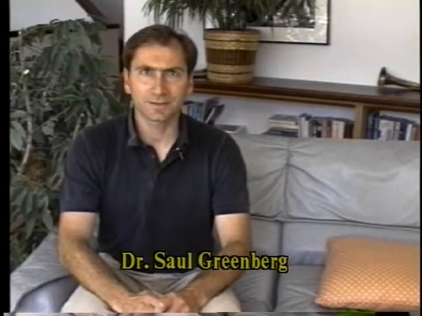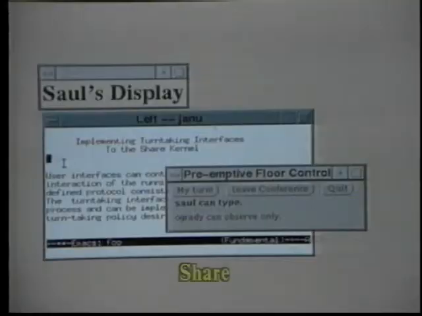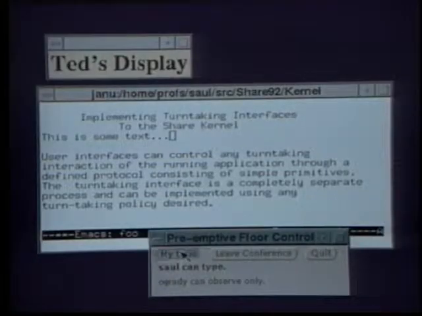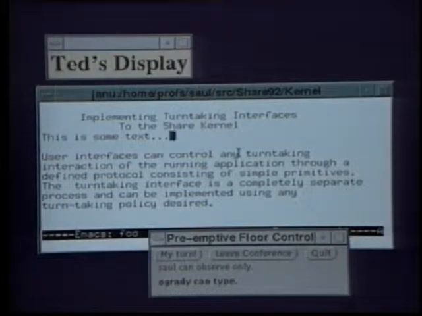Over the last few years, we have been designing groupware for desktop conferencing, where two or more distance-separated people work on a shared task in real time. The first system we built was called Share. Share allowed participants of a distributed meeting to share a single-user application, such as the Emacs text editor. Group interaction was mediated by a variety of floor control mechanisms that best fit the particular style of the meeting.